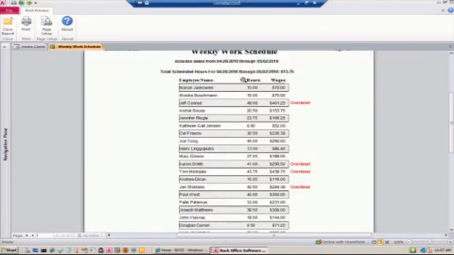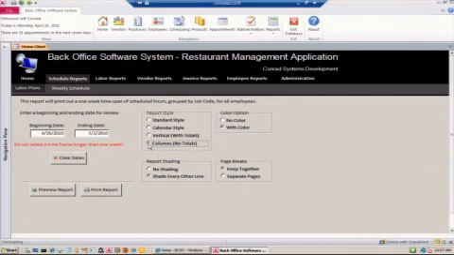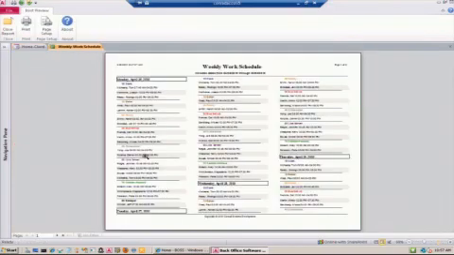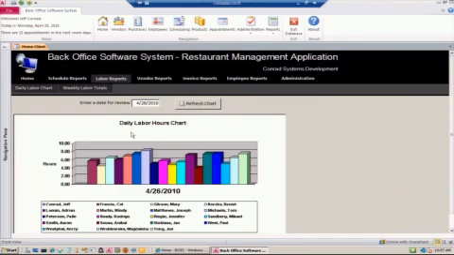And at the bottom, the last page, you can see this particular person has gone into overtime for this week, and it's got some shading on every other line. One last option, the columns, just another way of looking at the data. If I go over to the labor reports, I've got a nice chart here for the labor hours breakdown for that particular day. I could select a different day and drill into that.